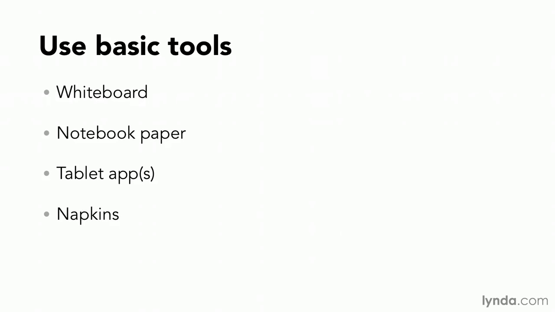You should just grab whichever one of these or whatever is closest to you in a room when you have these ideas and just start sketching them out. That's the purpose of the storyboard, just to sort of say, okay, I've got this sheet of paper here. I'm just going to go ahead and write down what I want on this slide and then just stick it up on the board, on the whiteboard or wherever it might be going. Or, you just grab a marker, go to the whiteboard and do it that way. Just using basic tools keeps the ideas flowing and, like I said, keeps your mind focused on what you're doing, not how you're doing it.